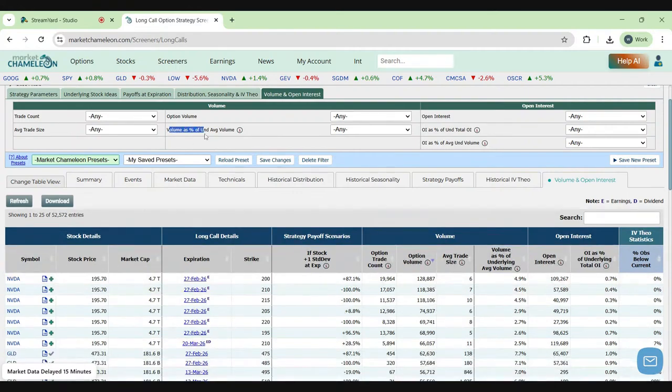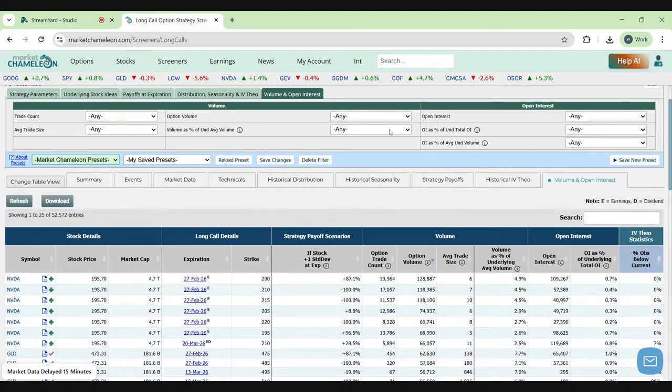So here we have volume as a percentage of the average volume. And the idea here is if there's an unusual amount of volume in a particular stock relative to that stock's volume. Something unusual in NVIDIA would be much different than something unusual in a different stock that may not trade as many contracts, or significantly less.